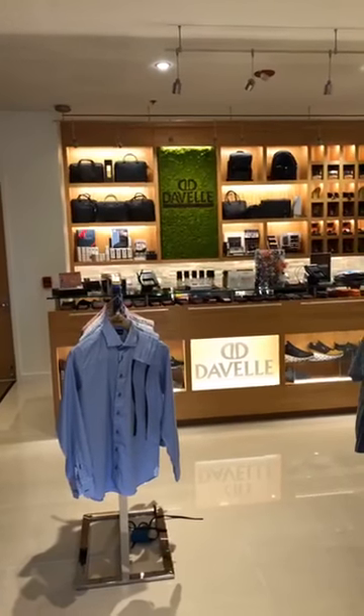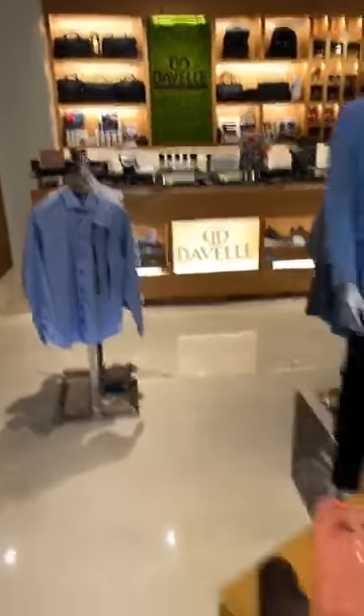There's our awesome green moss wall done by Xanadu — really cool. Just a couple of things we're excited about and wanted to share. We're still alive, still breathing, excited about new arrivals and the weekends, and excited about getting back to work. We appreciate all the support — gift cards, personal appointments, personal messages checking in on us. We feel the love and we're going to keep on striving. Once again, this is Dave Jr. from DeVille Clothiers — thank you for checking in on our weekly live, and we'll be touching base with you again next week.